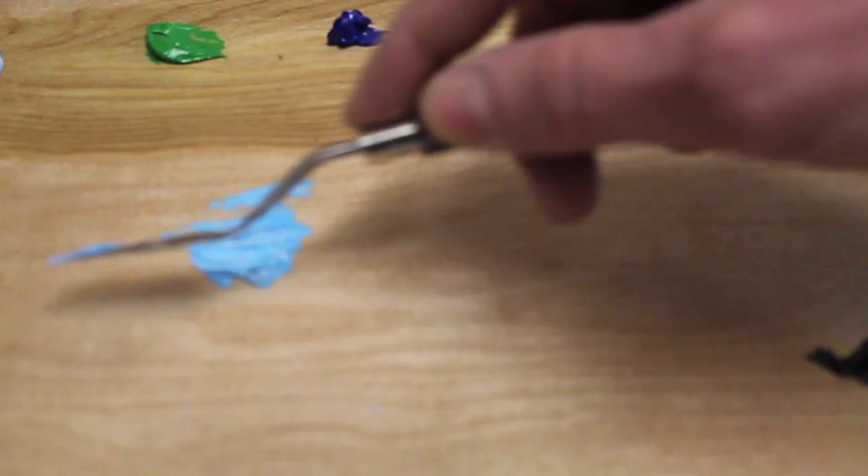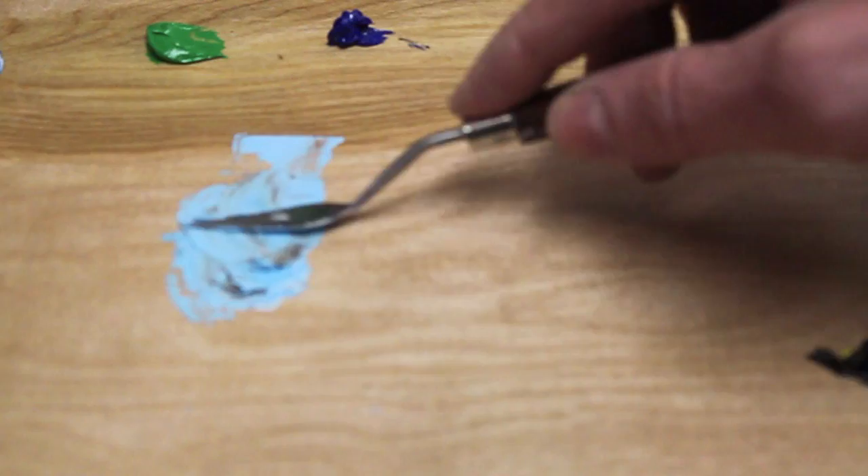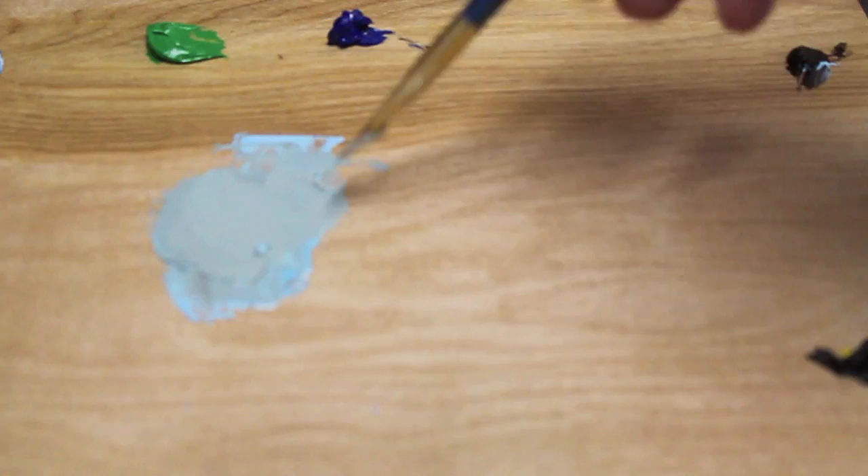Let's get started on the sky. I'm going to come down to the palette — I've got a nice new palette, just a piece of plywood. I'm using a little cerulean blue and some white. The big thing that a lot of people do when thinking about the sky is they always take a little white and a little blue and make this light blue that looks a little bit more like cotton candy than a sky. So I've got that light blue and I'm going to take a little burnt umber and put that in there to knock that color down a little bit. I'll put a little paint on my brush so I can really wash that sky in.